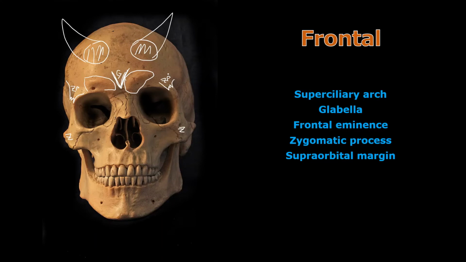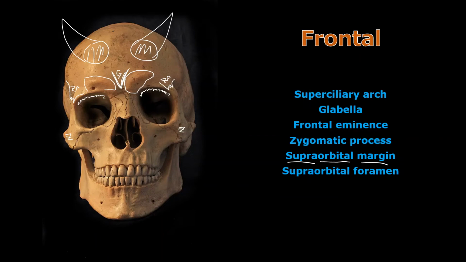Supraorbital margin. Okay, the word orbital refers to the eye sockets, so the place where the eye would go. Supra would mean the top of it, and we all know, I think, what a margin is. So a supraorbital margin would be this margin right here, and this, where I'm drawing, margin right there, supraorbital margin.